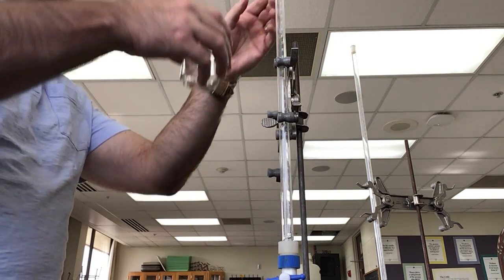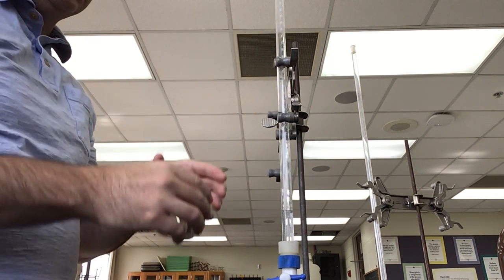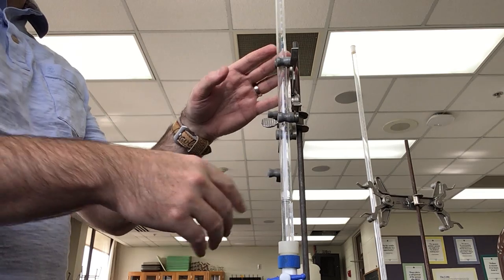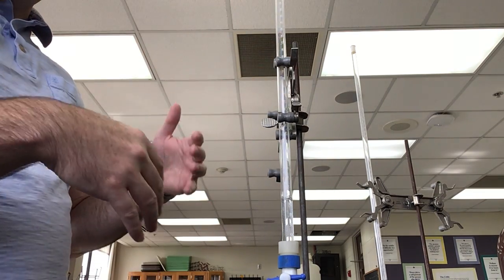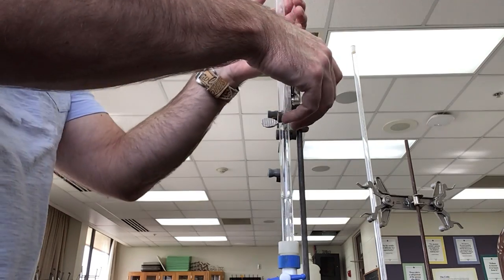Oftentimes when you get a Buret, you don't know who used it beforehand. And if you were in a previous class period and they had rinsed this out with water, if you just add your titrant into your Buret and start titrating, because of the little bit of water that's in here, your titrant will now become more dilute than it actually is, which will throw off your data.